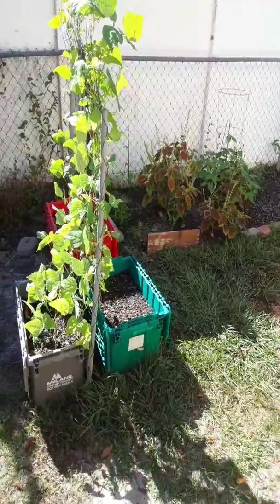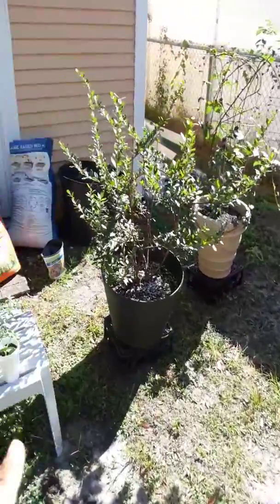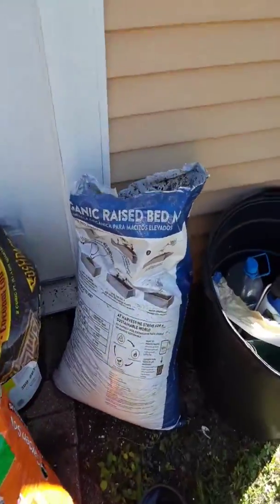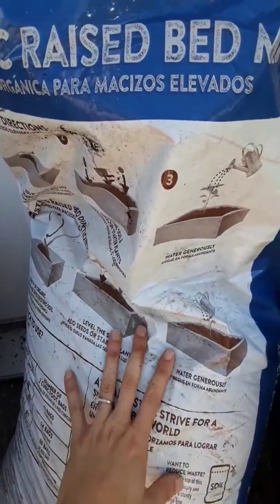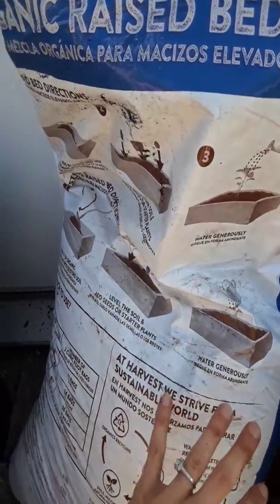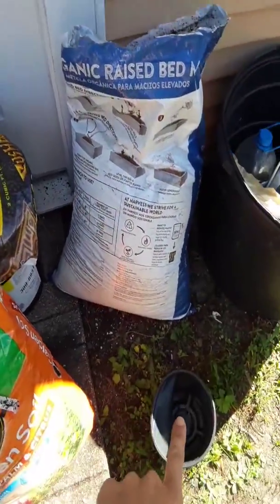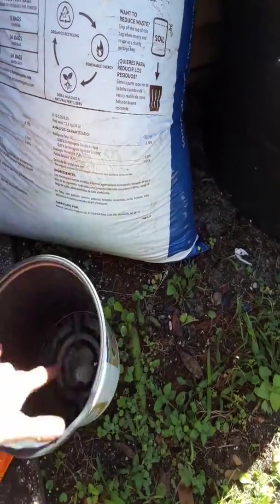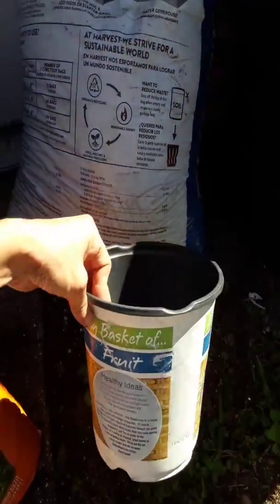When you're topping off in your beds and using a garden soil like that, as far as I'm concerned I don't put perlite in it if I'm using it straight in my beds. But if I'm mixing up a mixture for pots or containers, I'm going to make sure you have good drainage — get a little perlite in there. I recycle all my containers — this is what my blueberry and blackberry came in.